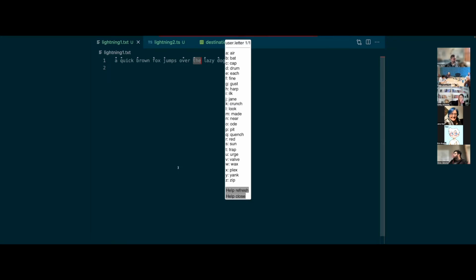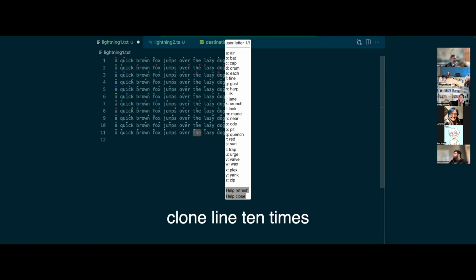Let me show you one other thing here. Talon Wake, clone line 10 times, Drowse. I did another command there called clone line, which should be obvious. You can see now that because there are more words, it had to use colors to distinguish different words. So you can see there's a system here for uniquely identifying all the tokens in the code editor.